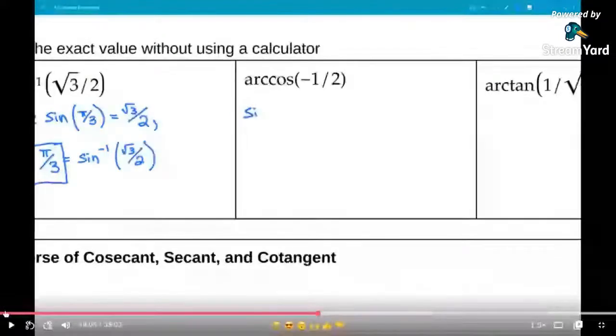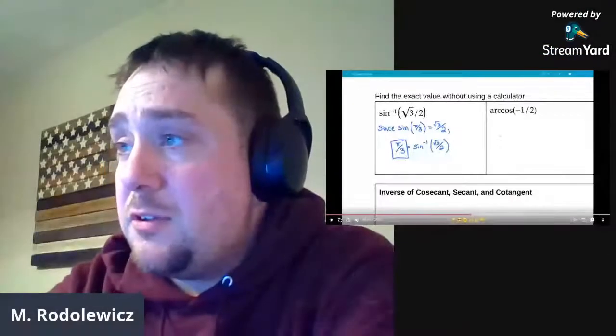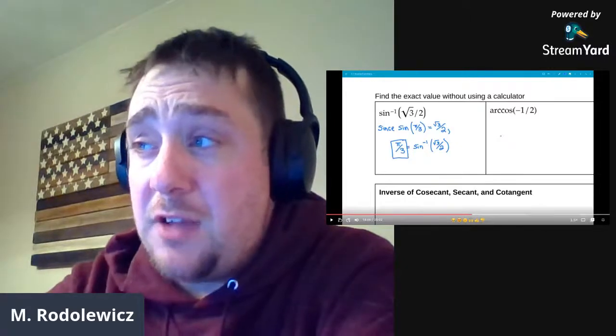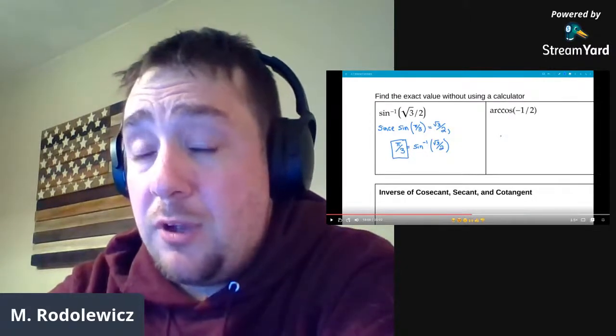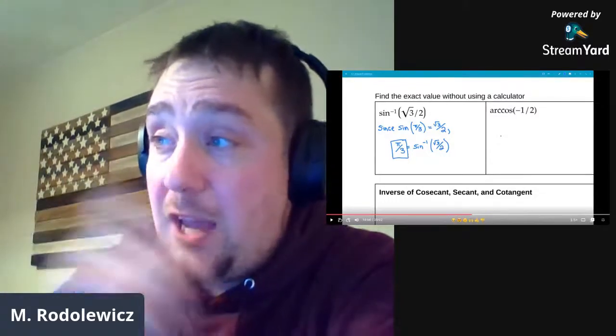Let me back up there. So we're just interchanging our inputs with our outputs. So as written, it's asking us, hey, what angle of rotation has a sine value of square root of 3 over 2? But that angle must be in between negative pi over 2 and pi over 2. So you look at your unit circle from negative pi over 2 to pi over 2, and you say, hey, at pi over 3, you have a sine value of square root of 3 over 2. Therefore, your answer is pi over 3.